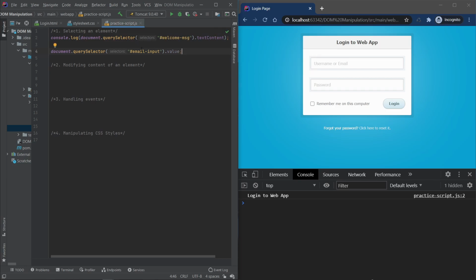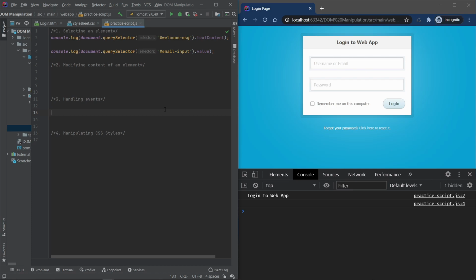Now, for now, this will not be giving us any value. If we print this on our console, you will see that we won't be getting any value because right now nothing has been written here, right? So let's run this. You can see we get an empty line here. This empty line signifies that since nothing has been written inside this email field, we are not getting anything.